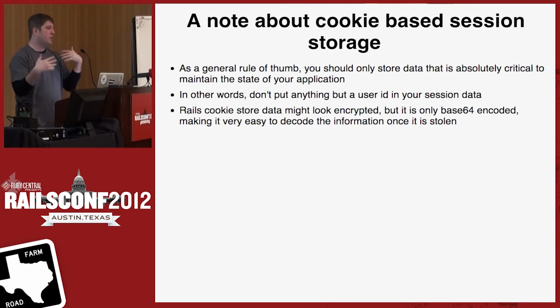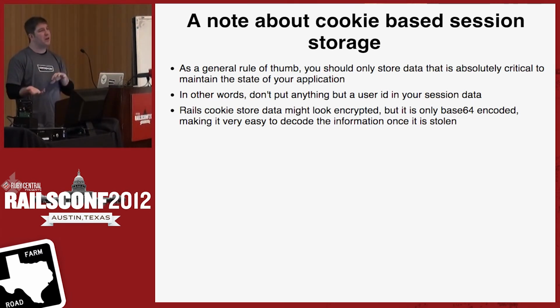I think some people have worked on encrypted cookie store kind of ideas inside of Rails. I wrote one a long time ago, but it didn't ever take off. But as a rule of thumb, you don't store anything that you can't live without in the session, right? A user ID is about what you should put in your session. That's it, right? If you have to, that's fine, but work around it. Because that data can be turned around and used against you.